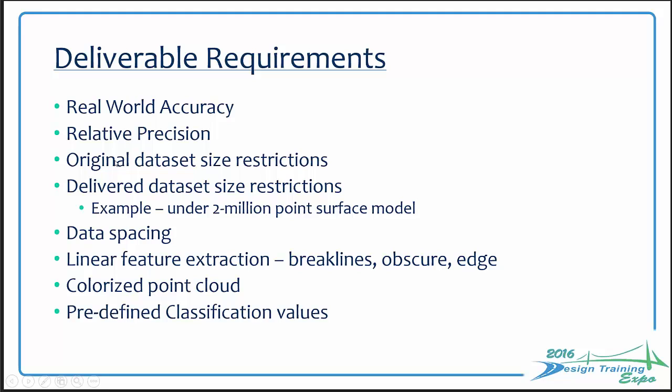Original data set and then delivered data set — that's a biggie. In Geopack, EN-ROAD, Civil 3D, Carlson — any of them — you start getting over 2 million points in a surface model and all the software slows down. If you hand a client a 50 million point Civil 3D surface, it will generate a massive file and your client will never use you again. The client may never say 'I need it to be under 2 million' — they'll never say that, but it's your job to deliver something they can use. Understanding how to thin data and maintain accuracy, how to add break lines, so your model is small but accurate — that's the key.